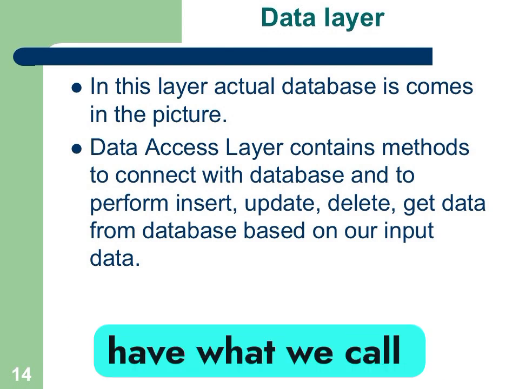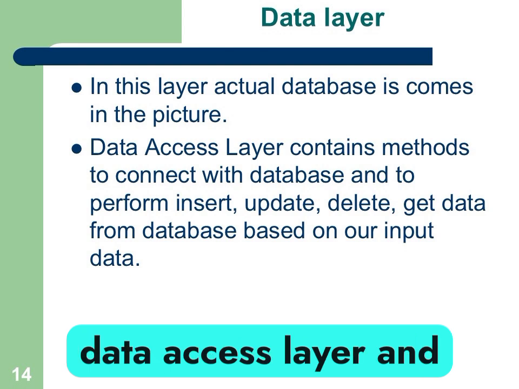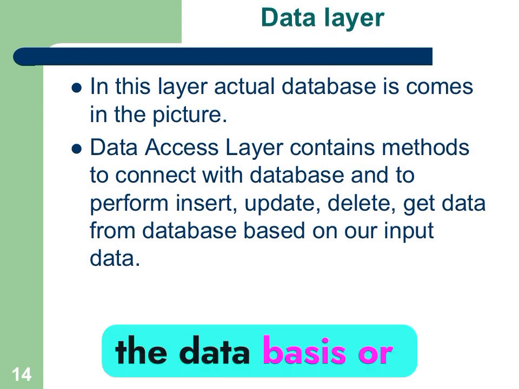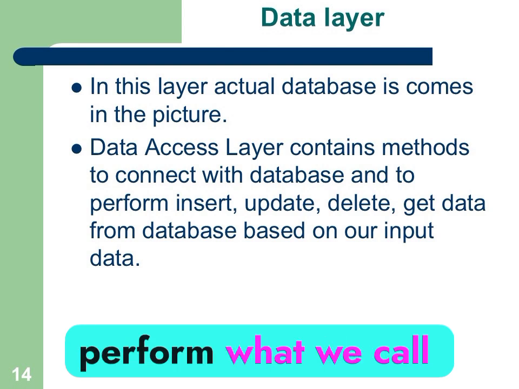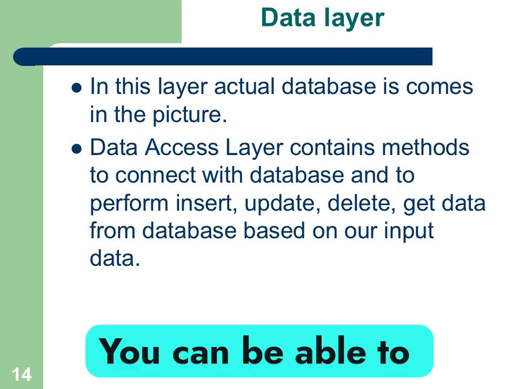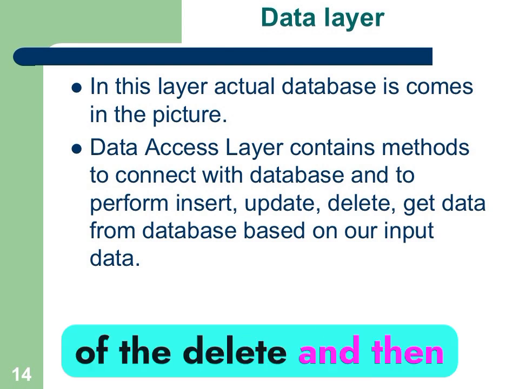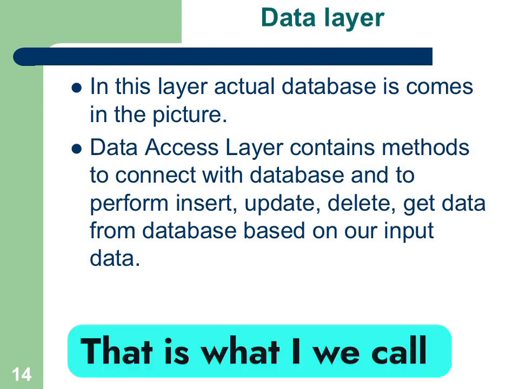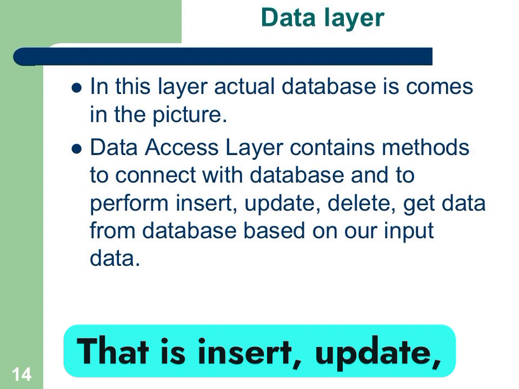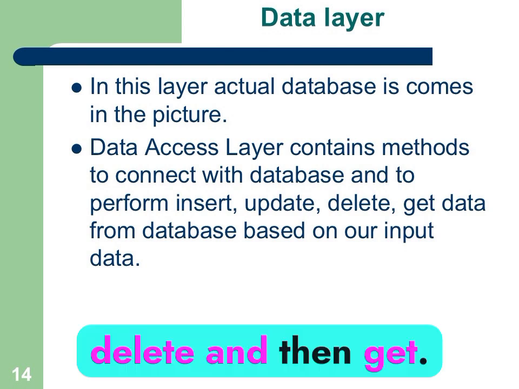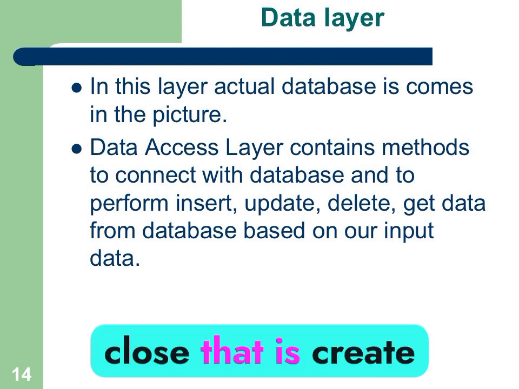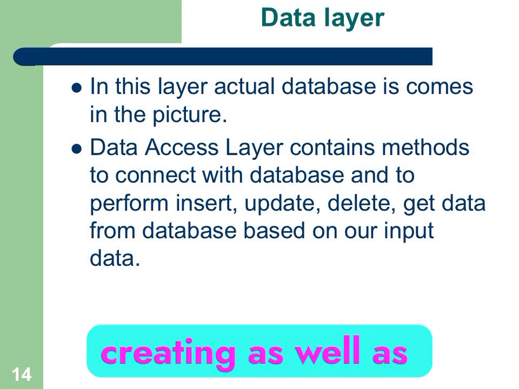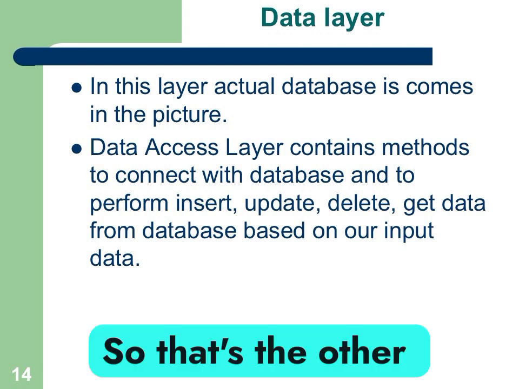So you can have what we call the data access layer, and it is going to contain methods to connect with the database, and also to perform what we call queries. You can create, or we can say insert, update, delete, and then get data. That is what we call CRUD. That is create, that is you are inserting now. You are creating as well as inserting. So that's the create.